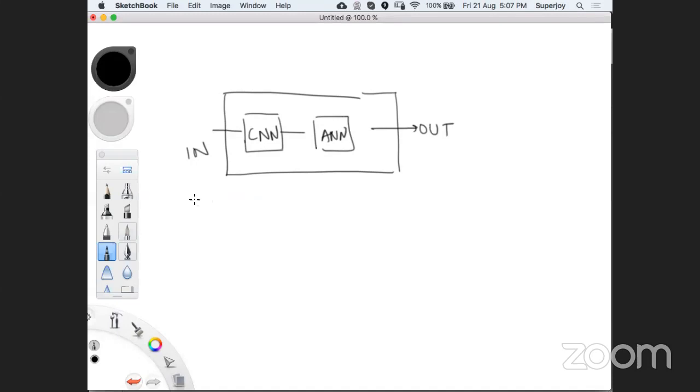But sometimes what happens, we do not have enough data to train our model. Then what happens in that case? How can we train our model? In that case, guys, what we do is, instead of our own CNN, we can use someone else's CNN, and those models which are trained by someone else are called pre-trained models.